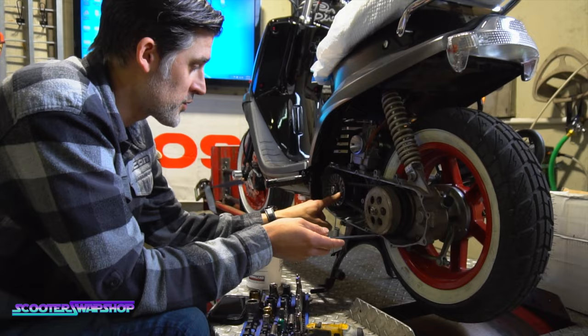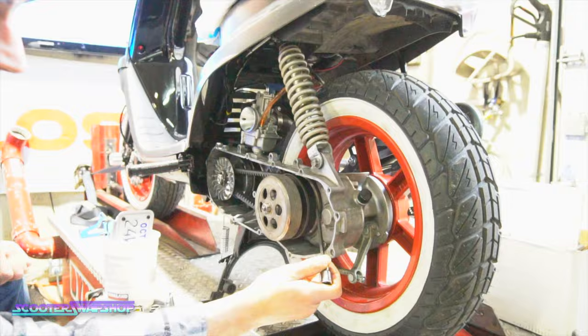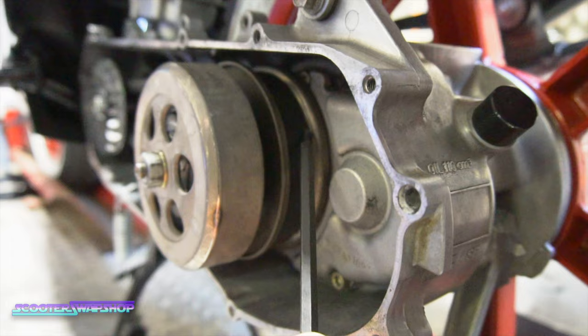So a couple things just pulling his cover off that I noticed. If you look back here, a lot of videos on CVT stuff, you can see this belt is sucked down really far in this pulley. So this will happen for a couple of reasons.